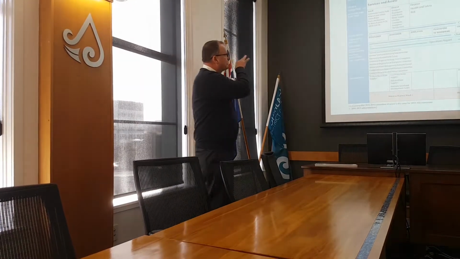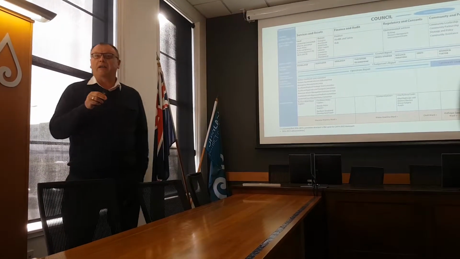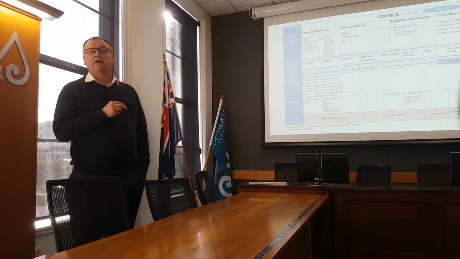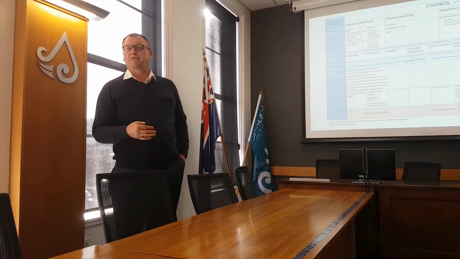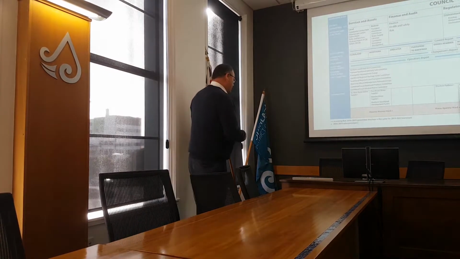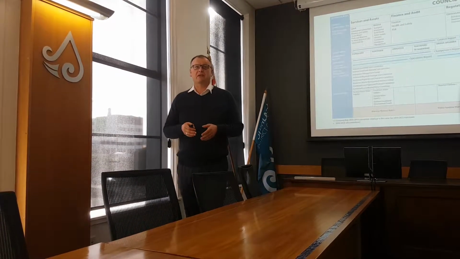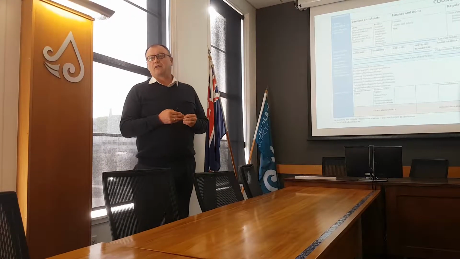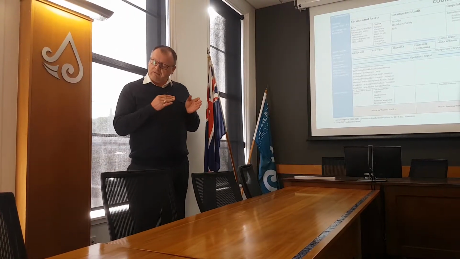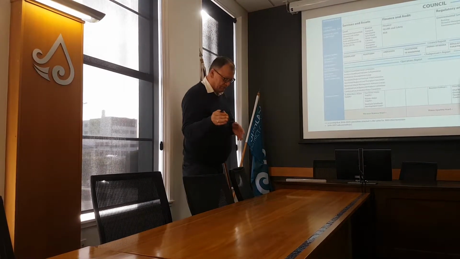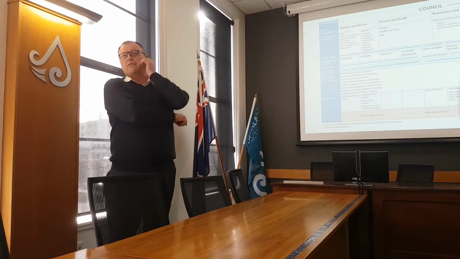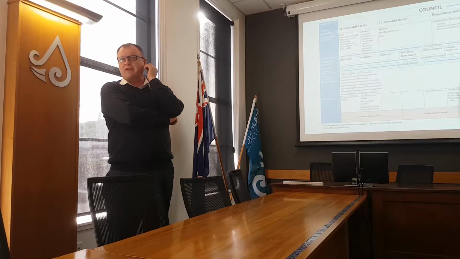So let's go back to this diagram, appreciating that this is still a proposed structure, and that it will be up to the new council to determine what its committee and subcommittee structure is. The only bit that the council can't determine is the 9 community boards. The 9 community boards that are going to be in operation from 2019 for the triennium 2019 through to 2022 will come out as a result of a community governance review which this council undertook from about 2015.